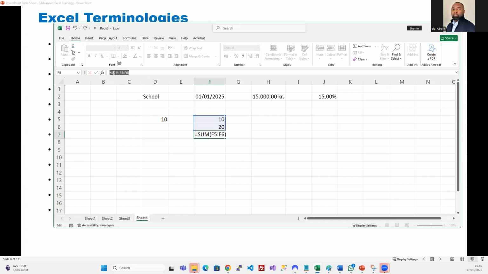You can also see that formula in here. I remember I told you I was going to explain what the formula bar does later. So that's what it does: you can see your formulas in the formula bar. If I press enter at this point, you see that it did exactly the same thing. And why is that important? Why can't we just every time do 10 plus 20? Why do we need to use a function? Can somebody tell me if you know?